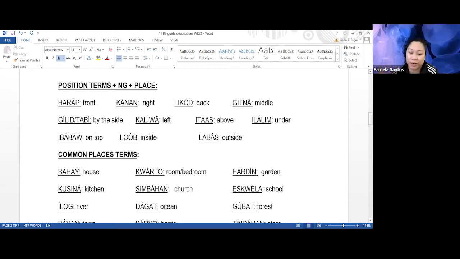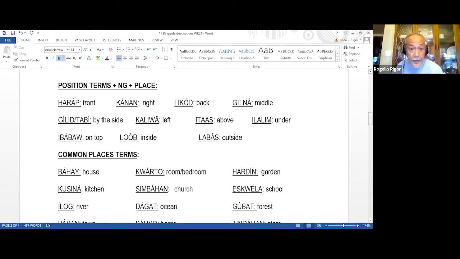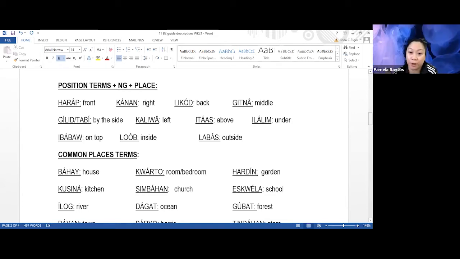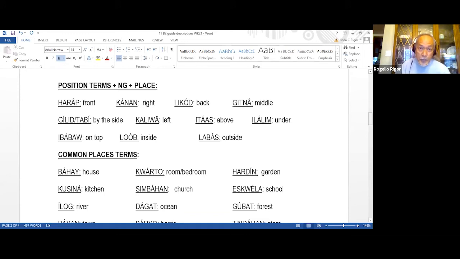Would you say it's almost like a direction, like doon sa gilid ng hardin? Yes. And if it's a person you're saying, nakatayo siya sa tabi ng hardin. A person or an object is sa tabi. But if you're looking for direction, the gilid ng hardin, like ang tubig dumaan sa gilid ng hardin. So it's more like things that are on the side, an event or something like a structure.